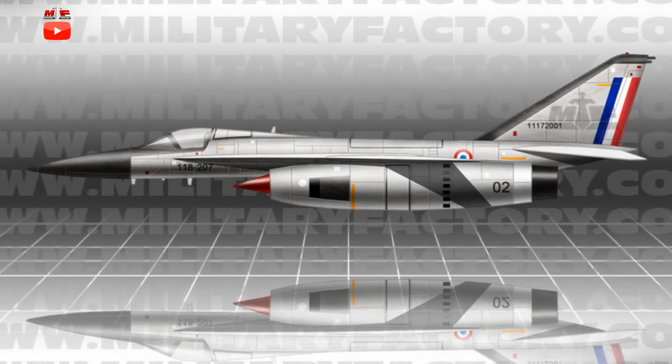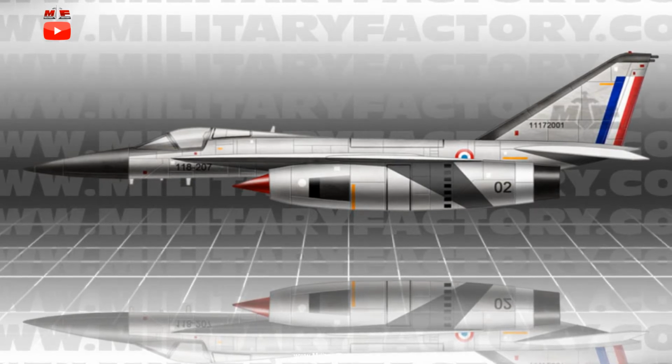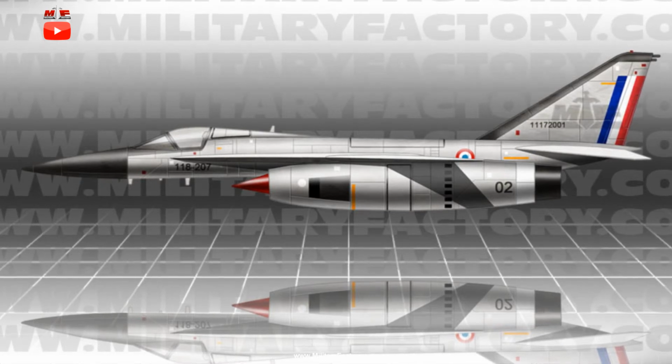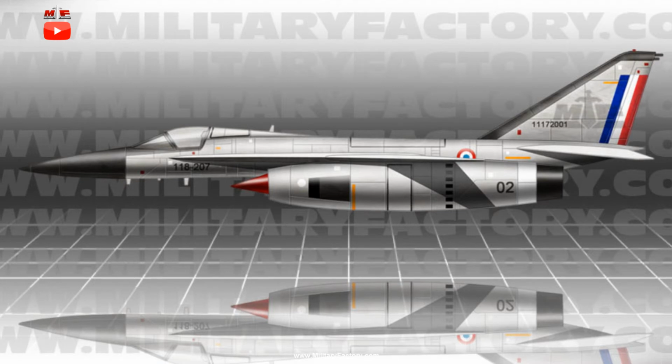The cockpit was to offer relatively good views of the action around the front of the aircraft, though this would be obstructed some by the raised dorsal spine directly behind the seat. Ahead of the cockpit was a slim nose cone, most likely to house a radar unit. The canopy was of a two-piece design with light framing, and an ejection seat most likely would have been worked into the aircraft at some point.